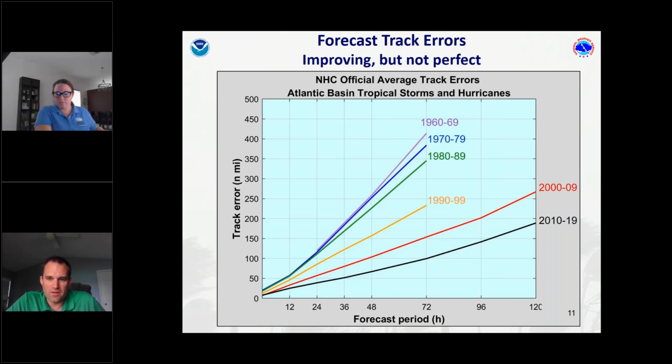The data that was getting into the models from satellites and other sources has improved as well. We're figuring out better ways to use the data. And the models themselves are run at a high enough resolution that they're actually able to see the structure of the tropical storm and hurricane, where 20 or 30 years ago, many global models would have struggled to even know there might have been a tropical storm or hurricane there in the analysis or in the forecast. So now that the models can know that the storm's there and are doing a better job with the large scale steering pattern, that's why we're seeing these dramatic decreases with time in track forecast error.